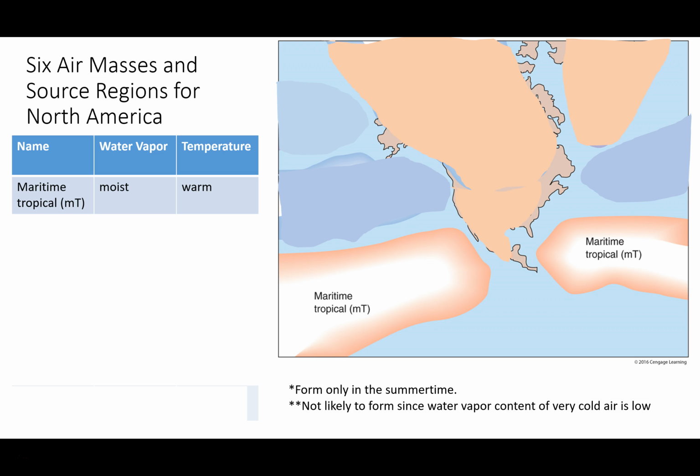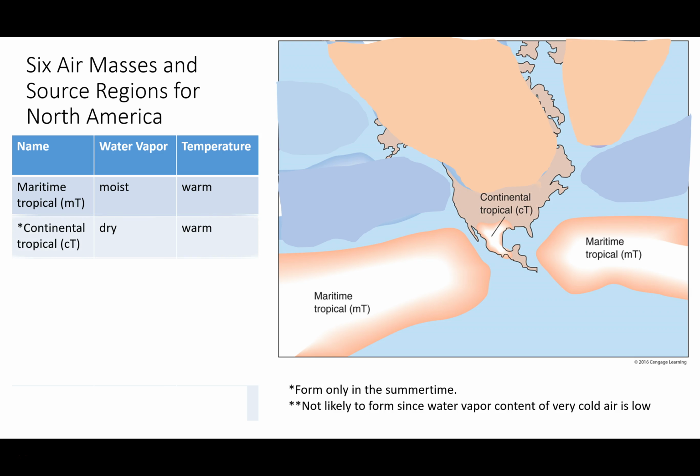The first one, I told you the Gulf was a source region for maritime tropical air. Here we have the Atlantic, here we have the Pacific. What you need to know is that those air masses, after they pick up their accent, can actually catch a ride and start moving. That's where you know they have an accent. Like if you stayed in Europe, they wouldn't know you have an accent. You leave Europe, that's when you know.